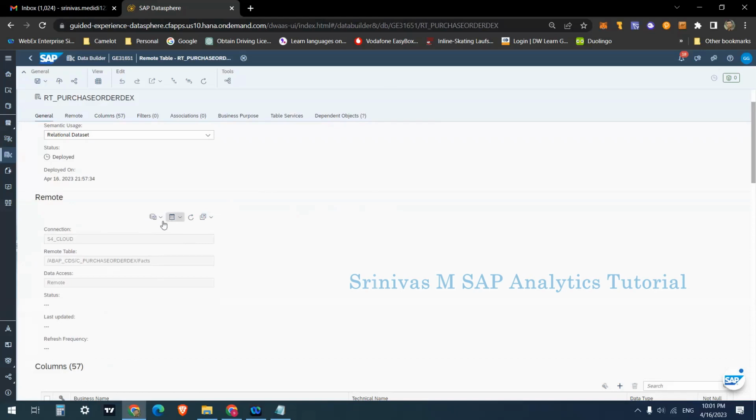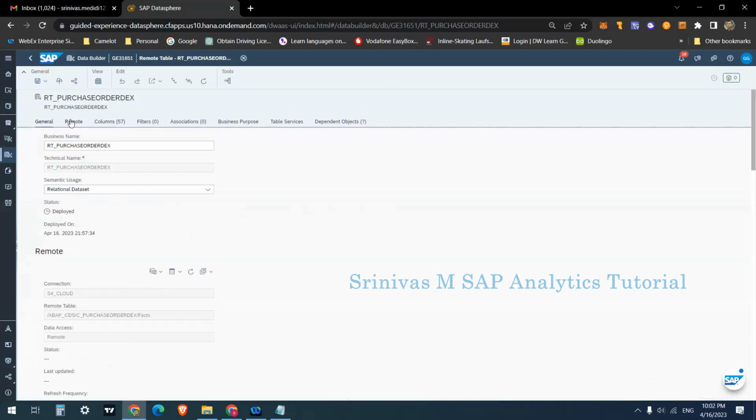After one successful initial snapshot, if you click on the refresh button, then it will bring the delta records into this Datasphere space. To open the monitor and check the logs of the last execution status, you can go by clicking on this link. I'm not opening anything or doing anything here because we will learn this concept in the coming time under the view section.